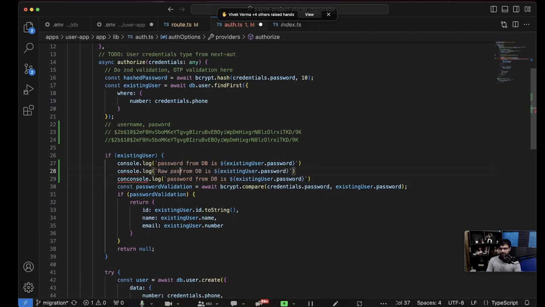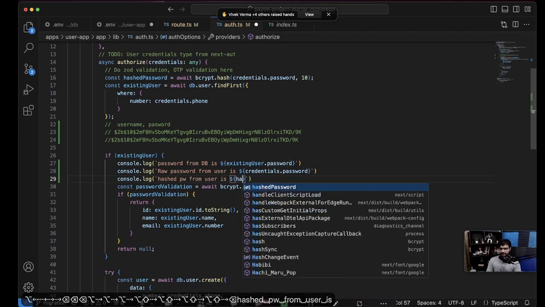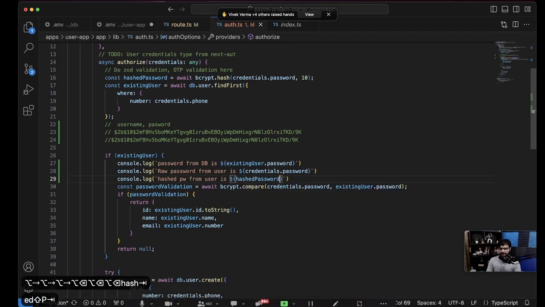"Raw password from user is" credentials.password. "Hashed password from user is" hashedPassword. Let me log all three of these things, and let me try to log in once.